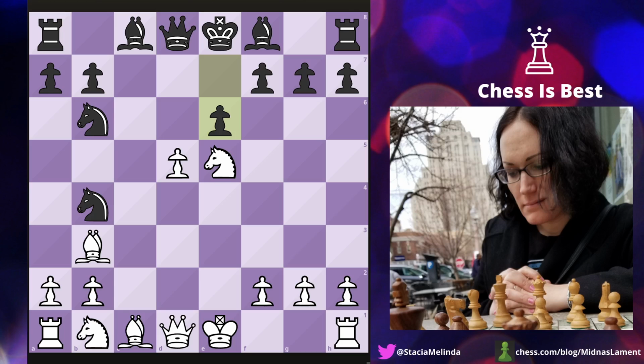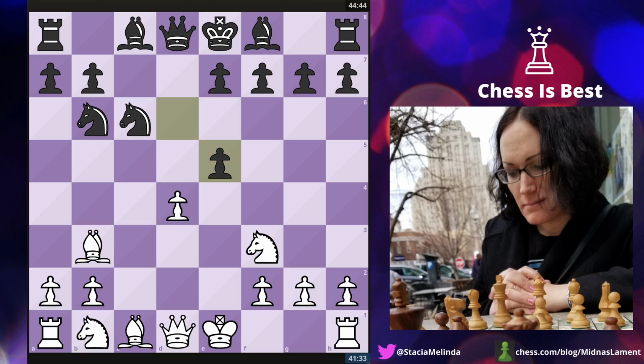Yeah, computer says just play knight c3 here and knight takes d5, it says, like this. So this game is still equal from here, but this is a little more interesting. And the queens are still on, so I kind of like this better than what happened in the game. So d5 is certainly a consideration for next time.